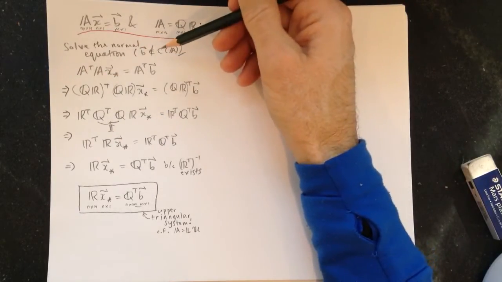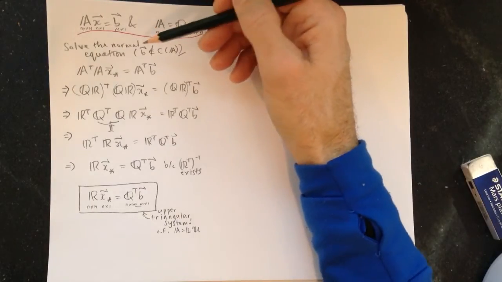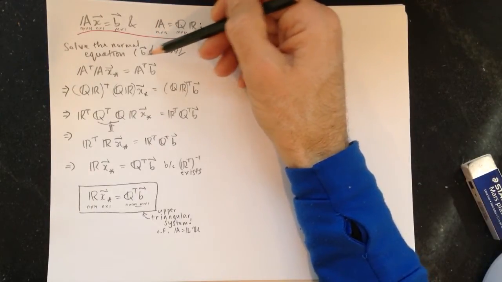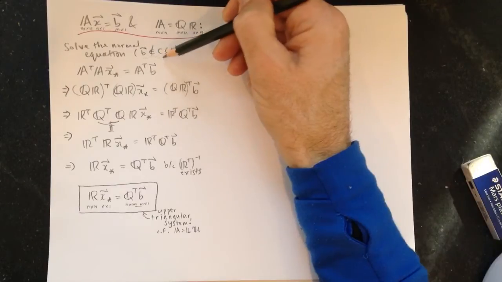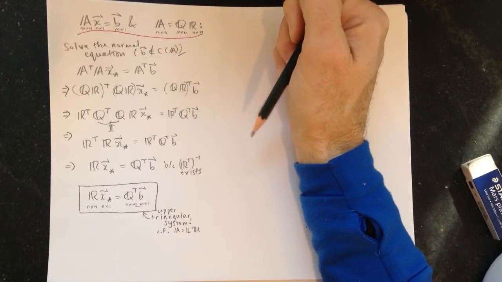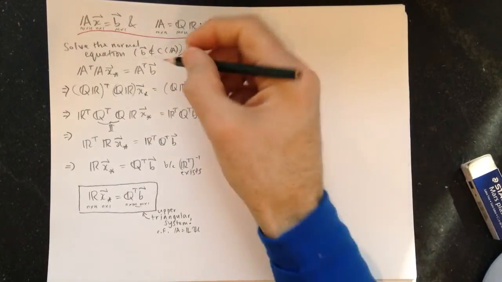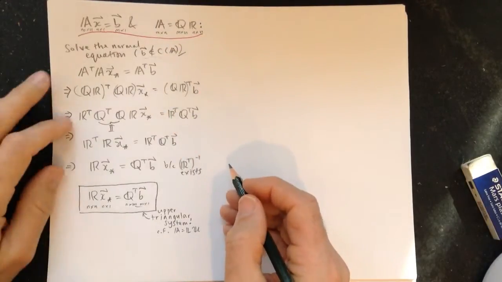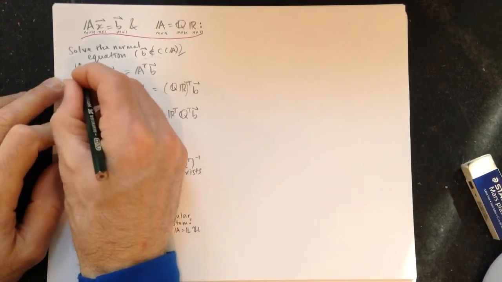So let's just recap the normal equations first. The issue in general, and this is really the problem, is that B might not be in the column space of A. And if that's true, we have to use the normal equations. So we've derived these magnificent things. Let's put a box around it because, awesome.